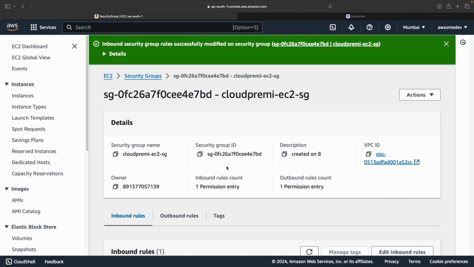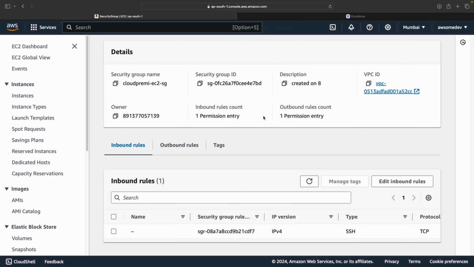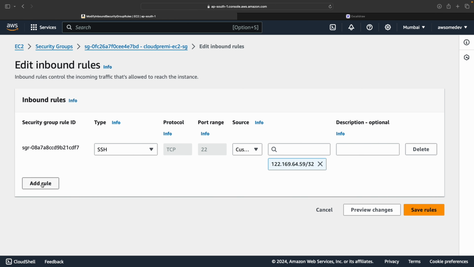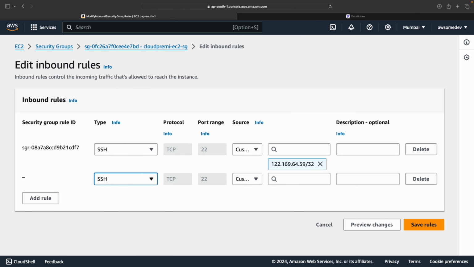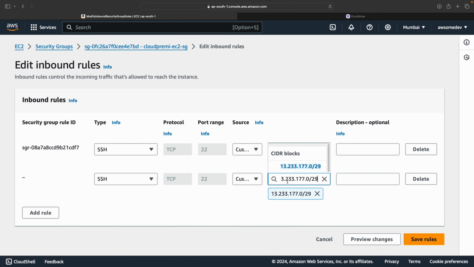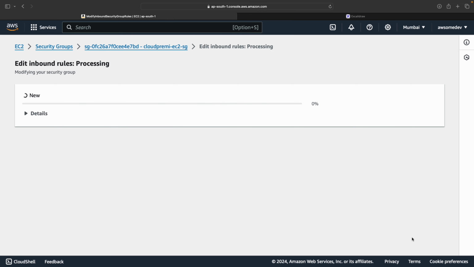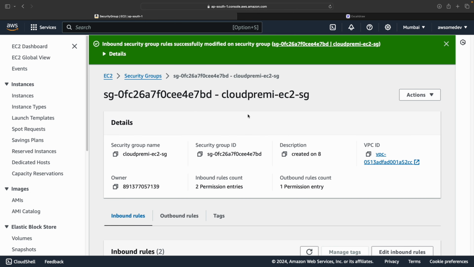Choose the security group that you had attached to the EC2 instance. Then edit the inbound rules, add a rule, type SSH protocol, and add the CIDR block for the browser window, so that the browser window will be able to access.